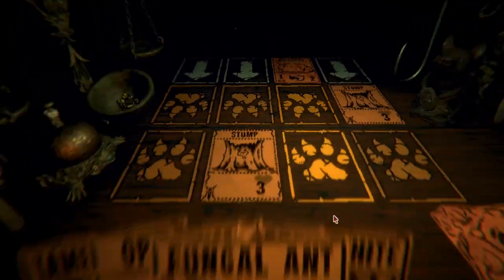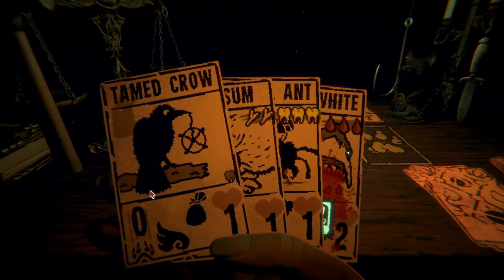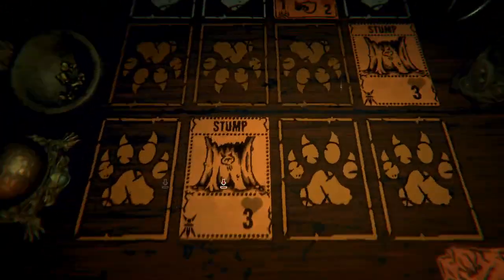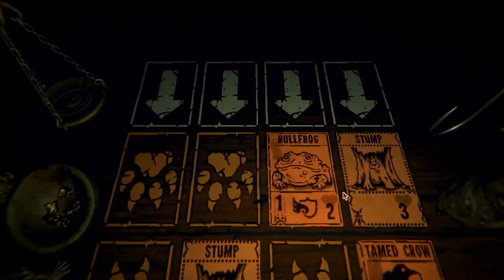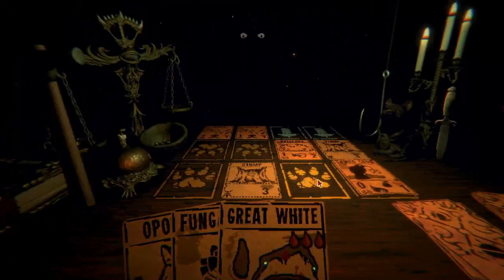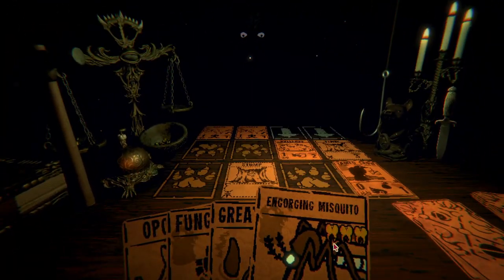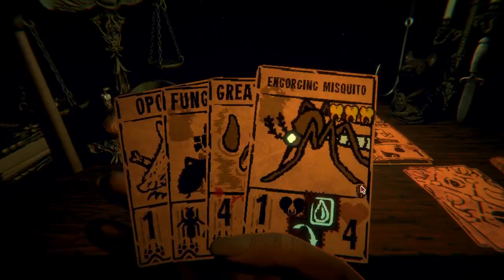Here we can create infinite money. Now is our chance to actually gain money. Let's go, Tamed Crow. Yes. Gain a coin, we get a hit. Okay, Adder is really bad for us, obviously. Let's go here. Engorging Mosquito. Cannot really deal with the Adder. Can deal with the Bullfrog, though. Slowly, but it can deal with it.